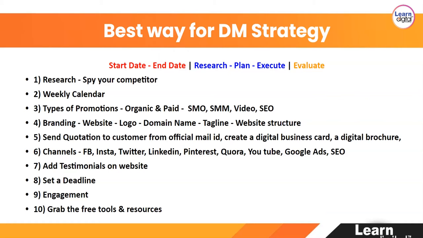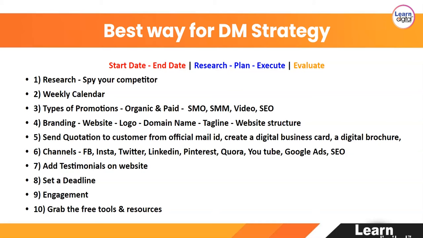If you're focusing on SMO, how many pages do I have, how much content do I have, am I posting it regularly? Am I trying to engage with my audience over there? If not, please do it. And how many posts am I going to post on each single platform: Facebook, LinkedIn, Twitter, Pinterest, Quora. Make sure your message is loud enough to reach out to the people. Let them not forget your brand.